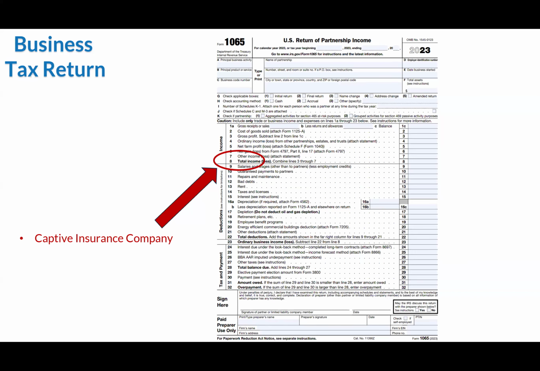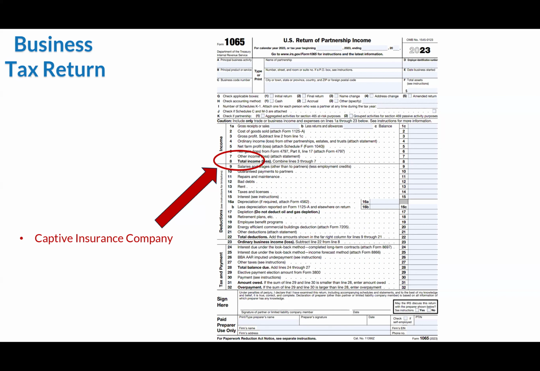If they're a business that has significant risk that they can turn into deductions, a captive insurance company can be a great way for them to offset large deductions against their current income, so that they can take maybe up to 1-2 million plus in deductions against their current income. So captive insurance companies can be a fit if it's a company that has income and has significant risk that they want to offset.